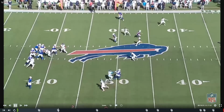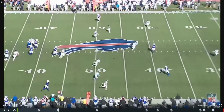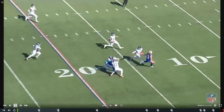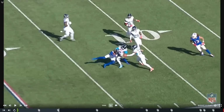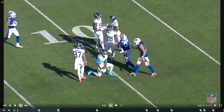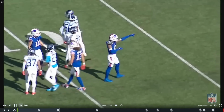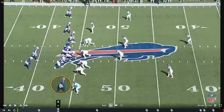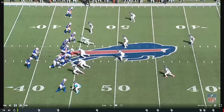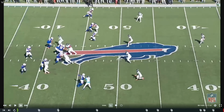See the tug. Brownlee goes for the jump. Good on Keon, finding space. Now you see him very hyper aware, paranoid, checking over his shoulder. And here's Brownlee, who ends up making the tackle downfield on Keon. You can just see him be a little frustrated with himself here because he knows, dang it. And I understand it too, because before he tries to jump Cook, this is well covered.